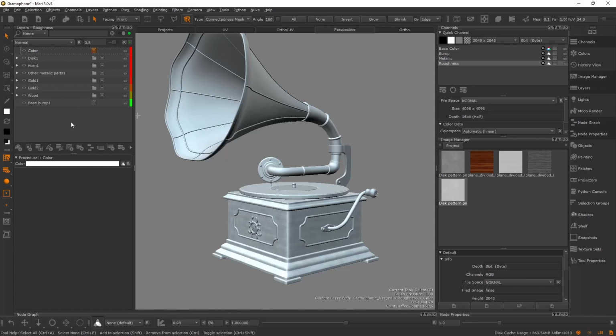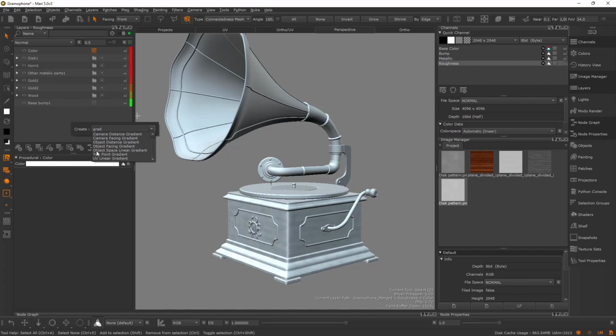So to do that, we need to use a node, I guess it's in the gradients. Gradients. Where is it? The distance facing, linear gradient UV, 2-point object space linear gradient.